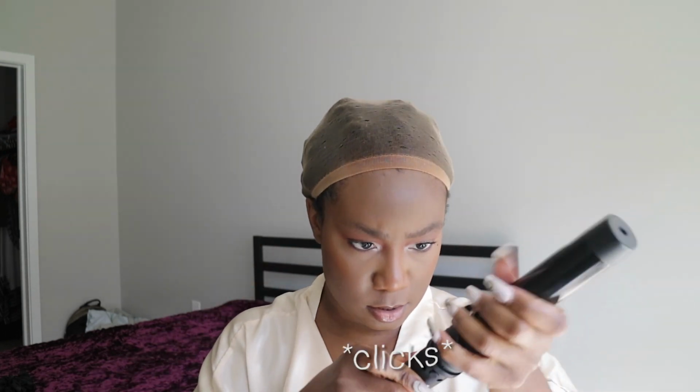This is the part you attach with. You have to line up the prongs in here. Line them up and it'll click. Like that, super easy. Plug her in, she's gonna get nice and hot, and then we can get started.